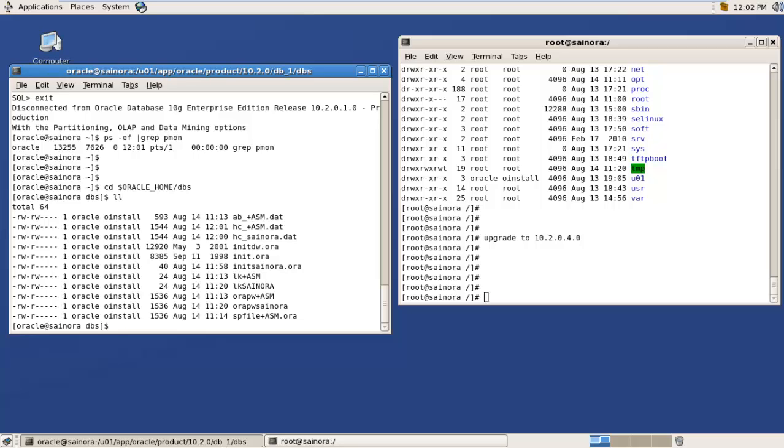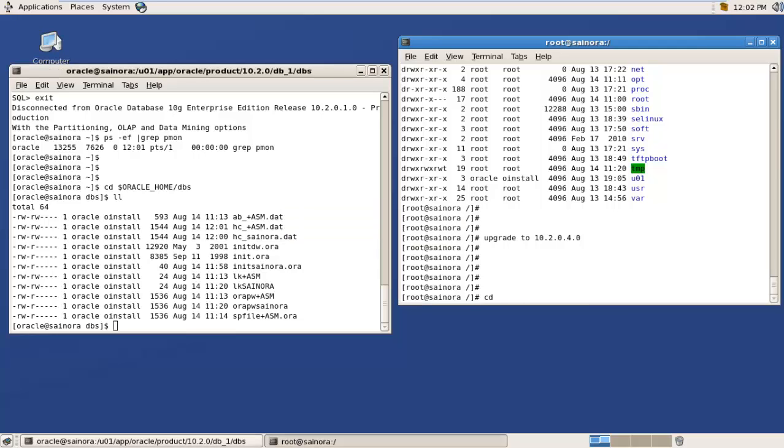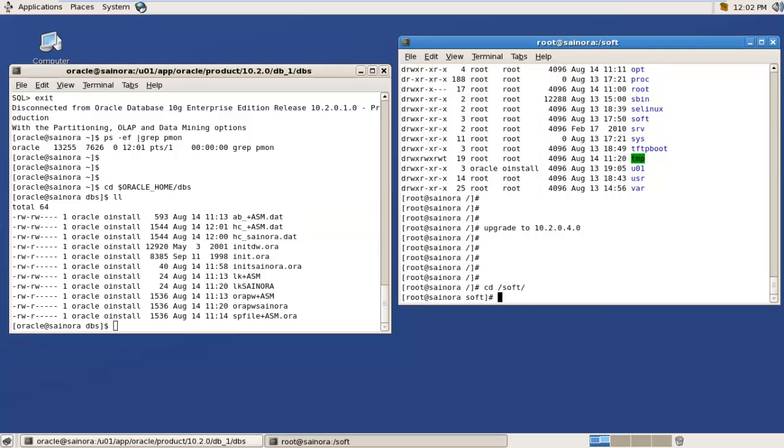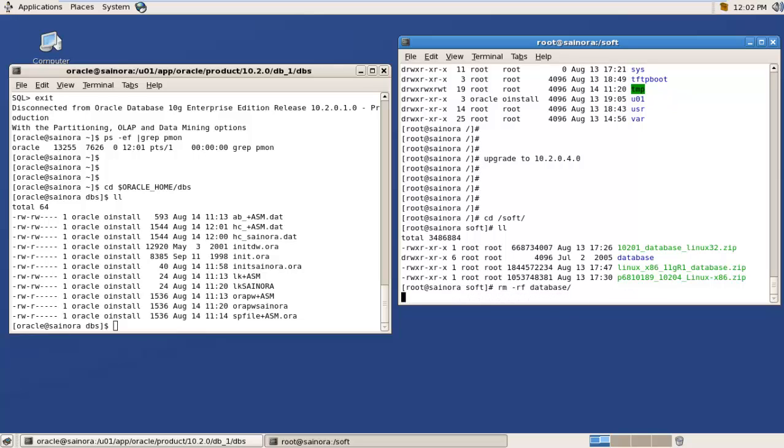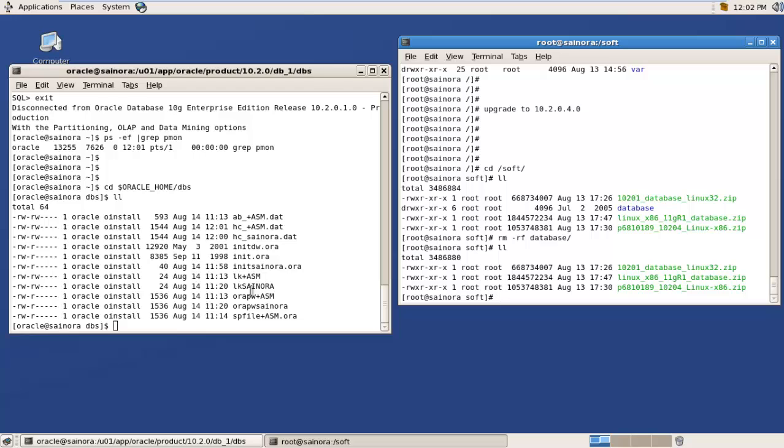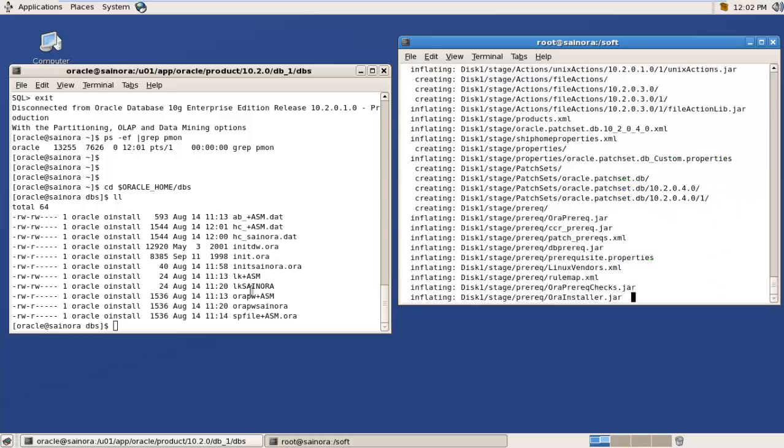Okay, so now going to the software location, ll, rm the database, not required, it's removed, and unzip.